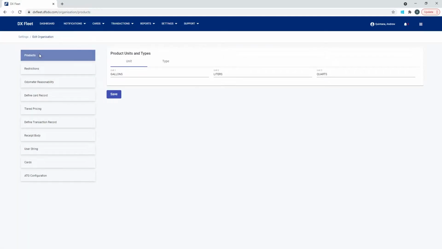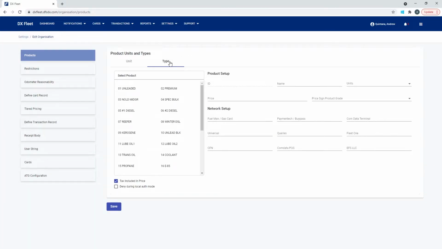Jumping into the products table here, what we're going to see is just some options for gallons, liters, and quarts. If you jump over to the next tab, it's going to show you your fuel type codes that are set up in the system. When the system is first configured, we'll want to have your technician who configured your fuel site controller finish that process and ensure that the controller is set up in the way that you would like it. And then we'll come in here and we'll actually go to our sync page and we'll read those site settings from your fuel site controller and we'll read the global settings from your fuel site controller.